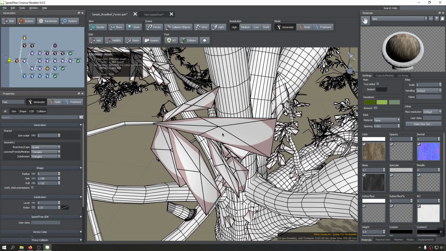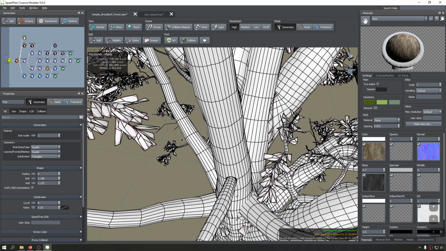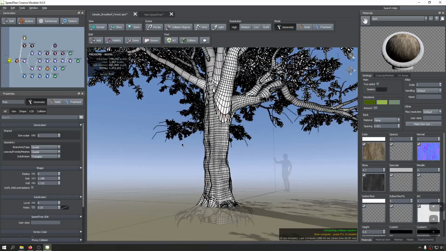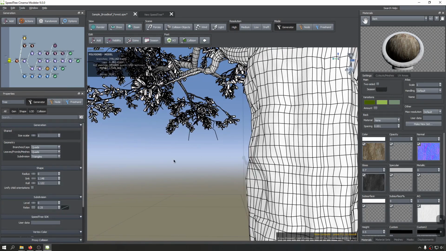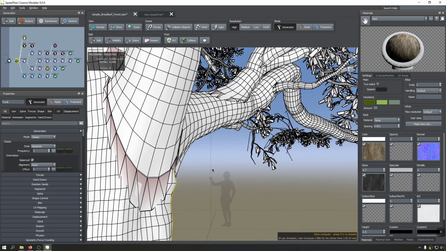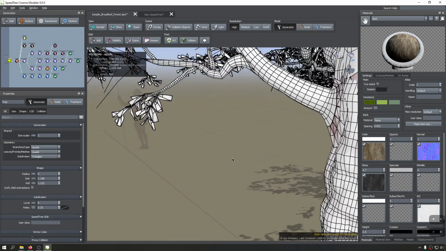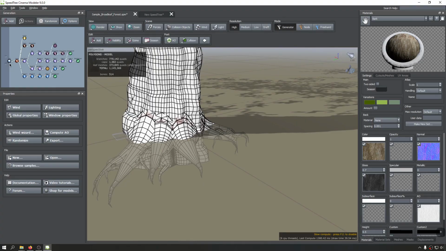And the same goes for the leaves as well. For example, if I set the leaves to be quad as well, you see the leaves have been converted from triangles to quads as well. And one thing to note for the branches is that the trunk itself is considered a branch. And even the generator settings for the trunk and the branches are the same. So it's no wonder that if I set the branches to be quad, the trunk gets converted to quad as well.